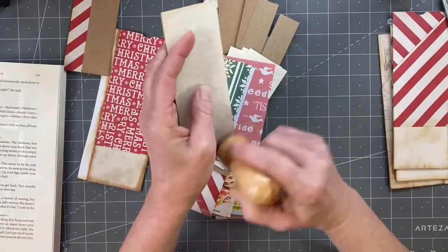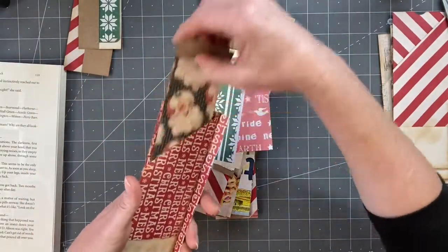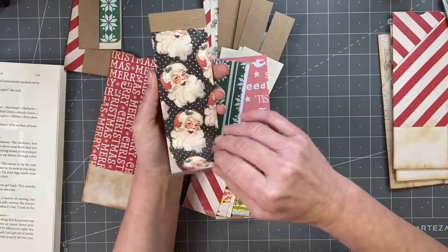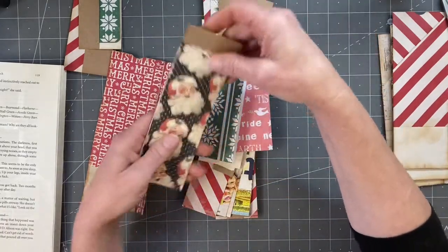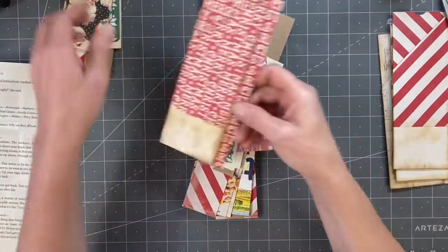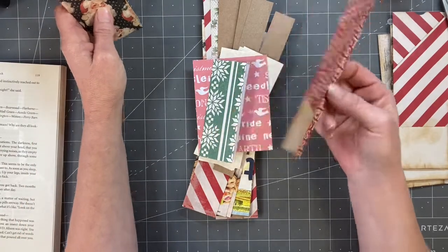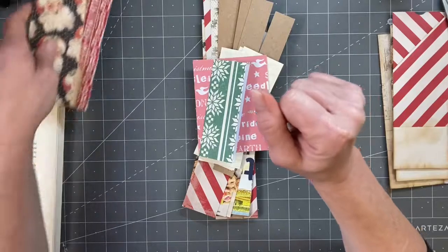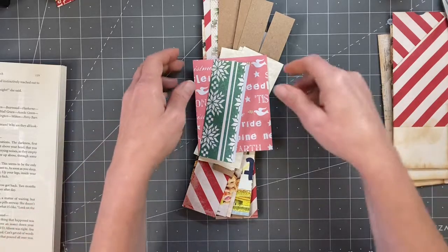All right, so let me give you some measurements. And then the third piece, I'll go ahead and show that to you now, is just a cute little booklet. And again, we're using up scraps. Or should we just complete a pocket at a time? No, sorry, I'm jumping around mostly because it's all good. And I'm gonna go ahead and stand for most of this because my back's hurting.